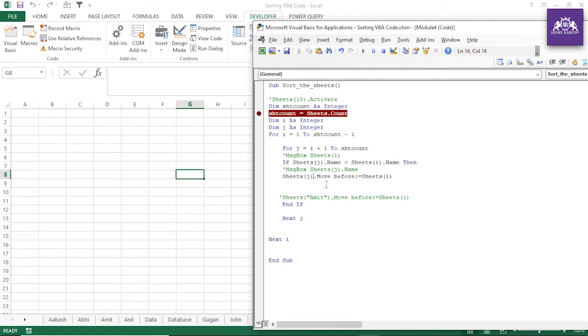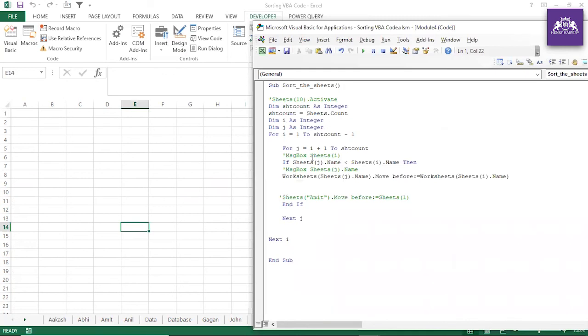And now if you really want to use that name, you can do it this way, Worksheets, because that's the name that will come. Now you have to use this .Move Before, and again Worksheets(Sheets(i).Name). And if you run this code, you see it is working, guys.